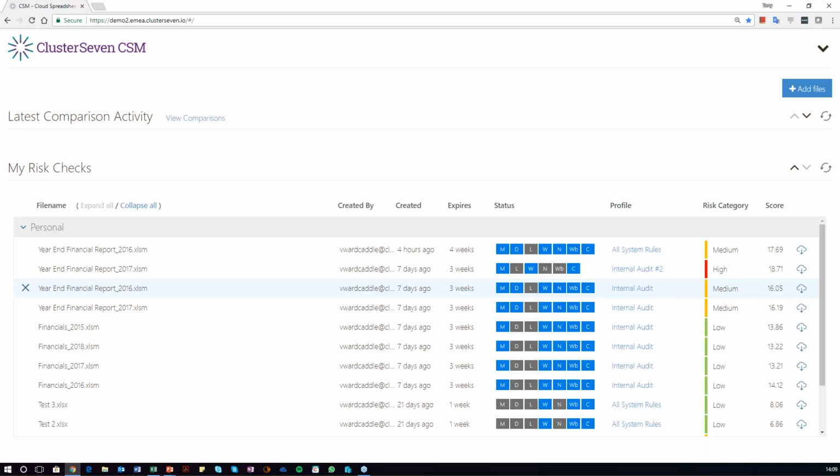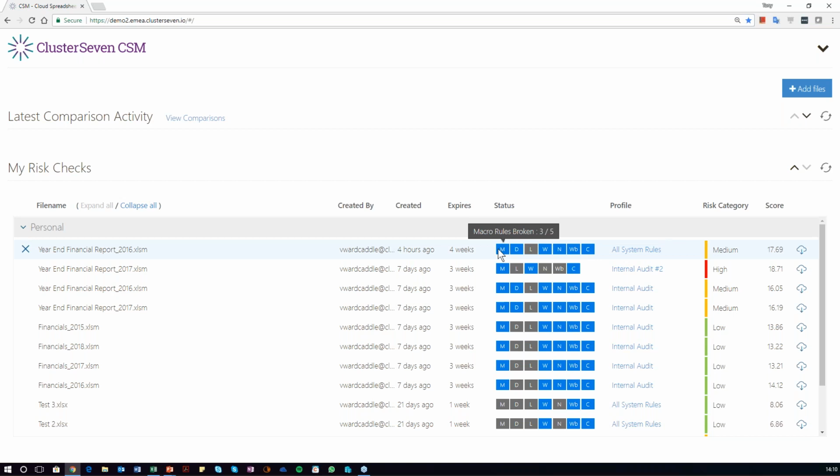So, with the Cloud Spreadsheet Manager solution, we have two capabilities, and as Tony said with the internal audit side, risk checks enable you to understand and find those potentially risky files amongst a number of hundreds, thousands of files that might be critical to the business, and you want to look for more information and understand how that is potentially risky to the business. So with risk checks, you have a number of things we're able to pick up. Of course, we can tell you what the name of those files are and who's uploaded those files to the risk check.